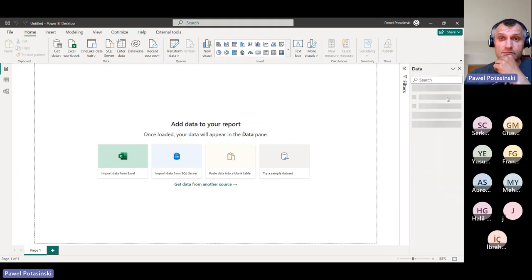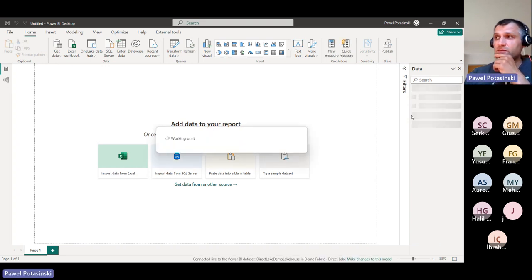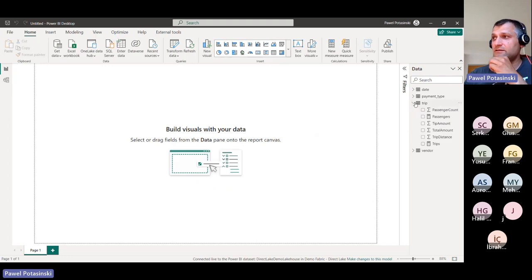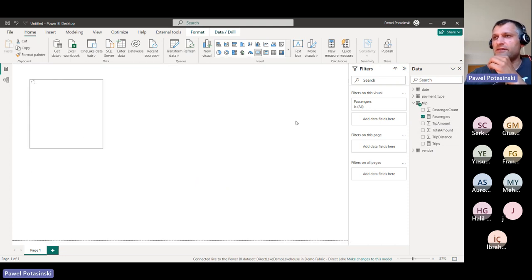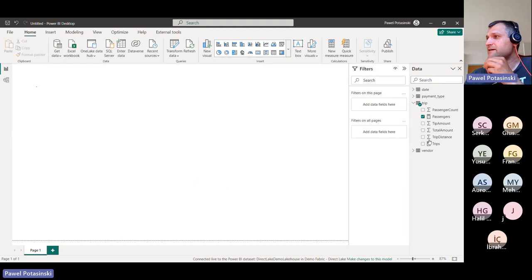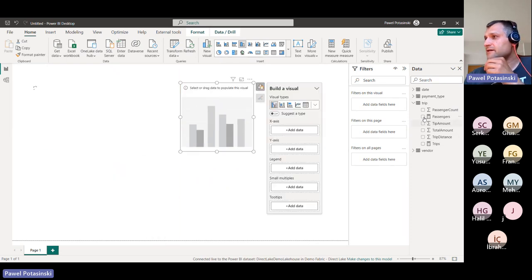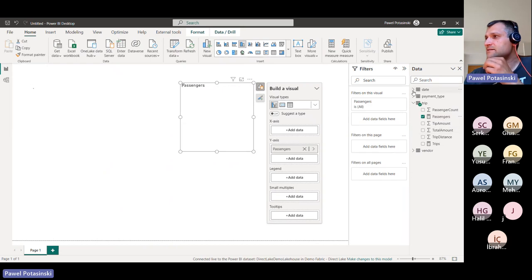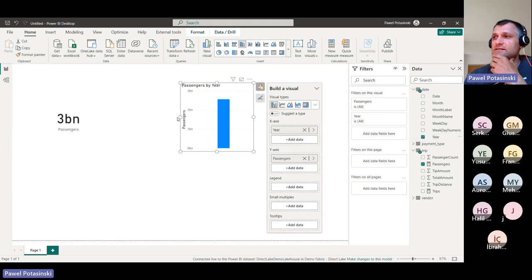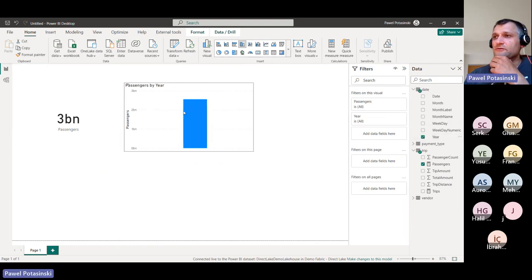And I have some tables. So pretty much like DirectQuery mode. And then let's see what happens if I start playing with this data. Let's see passengers. That may take some time when I click it for the first time, but let's play further. Let's create some other visualizations, like for example a column chart, which will have passengers plus, I don't know, year maybe. Slice and dice the data, right? You can use object edit as well, but let me just use the classical way.